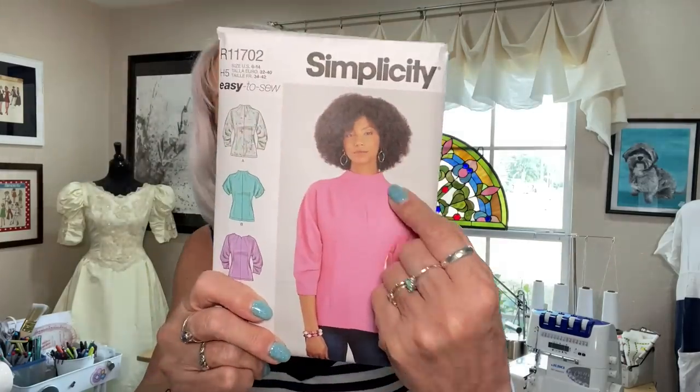So this calls for wovens, chambray, cottons, crepes, rayons, ponte knits, and sateen. It does call also for a 14-inch invisible zipper up the back, which makes sense because with this neckline, you're going to need to get into this some kind of way. So a zipper up the back is probably the best option. There are the line drawings. So I picked up that one.